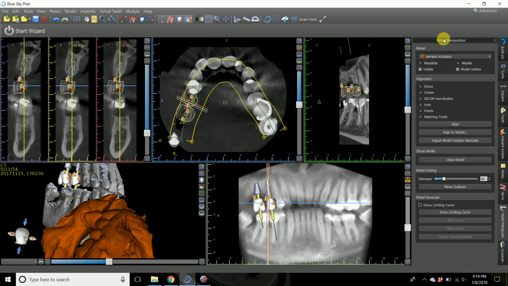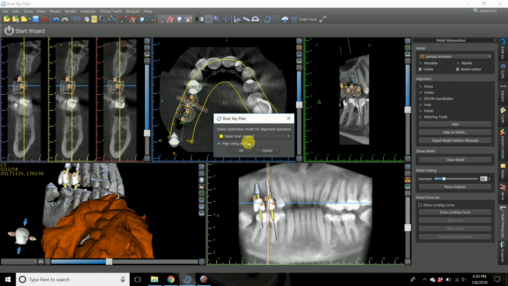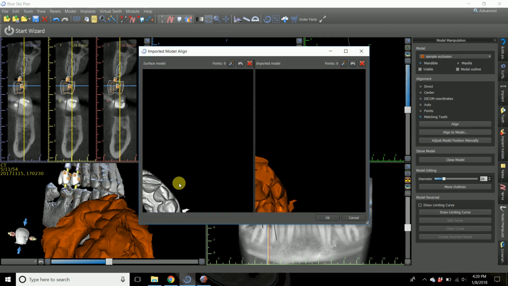Now you go to under your model manipulation panel. You have your sample occlusion as the one that's highlighted. And then you're going to align to model with points or matching teeth, whichever one you want to do. So you're going to align using points, and you're going to align it to that upper original scan. Click OK.